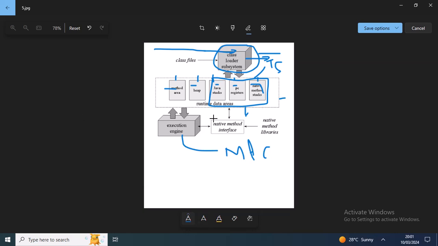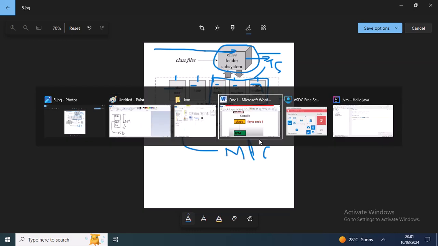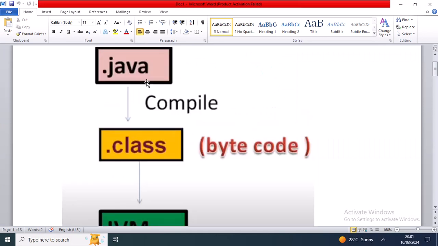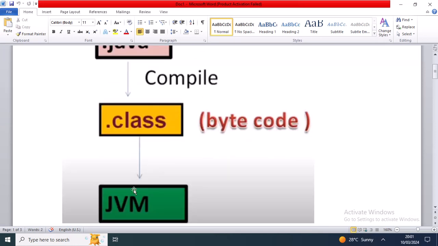Apart from this, when we write the program, we will go one by one and learn all these things. So far we have learned how Java works. When you compile a Java file, it creates the class file, and the class file goes to the JVM.